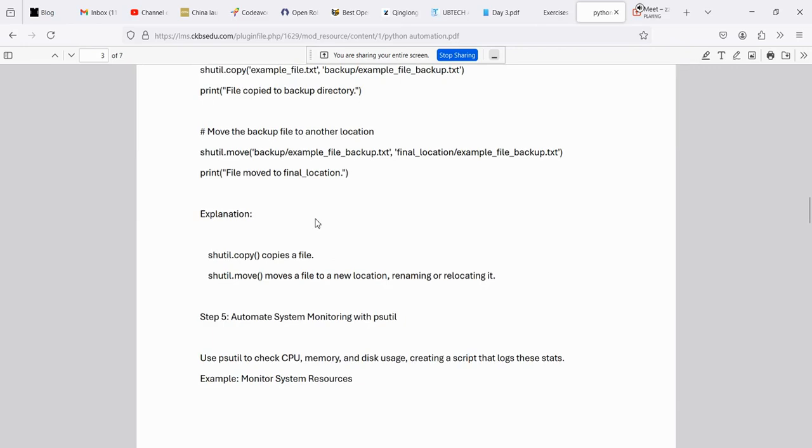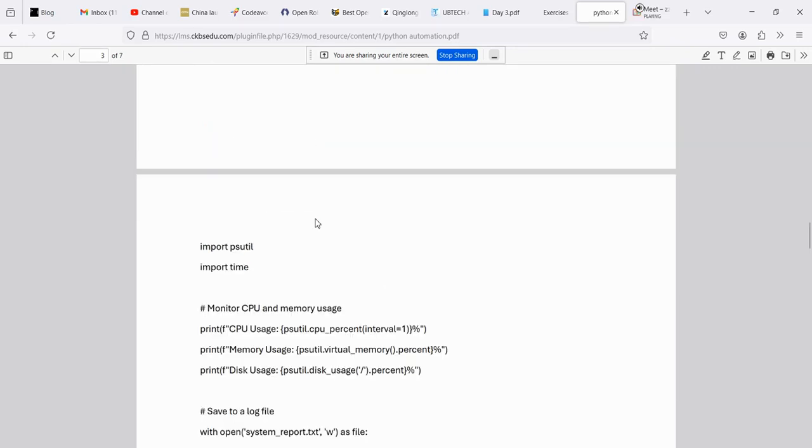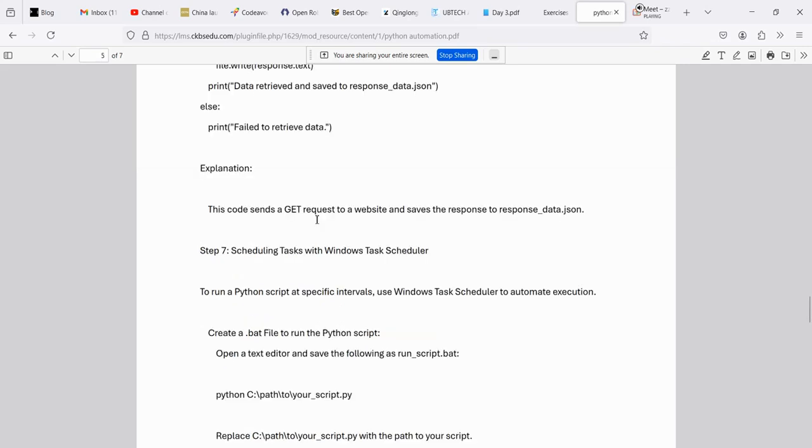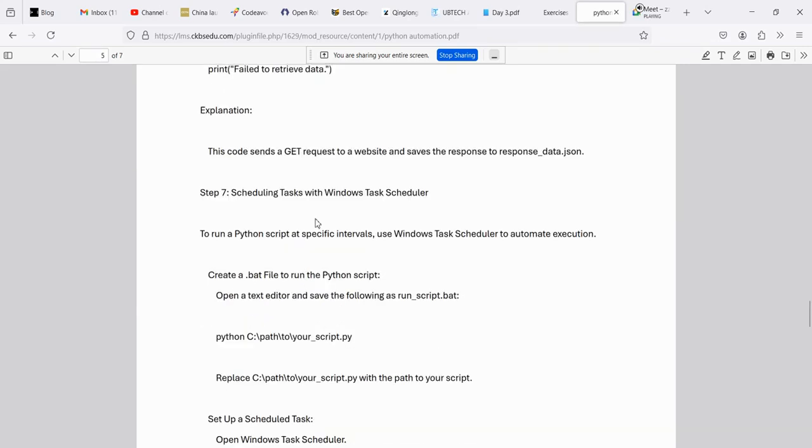Once I get here and I type dir, the dir simply means the directory. So that is going to list our directory for us. You will see here, it just lists all the directory.